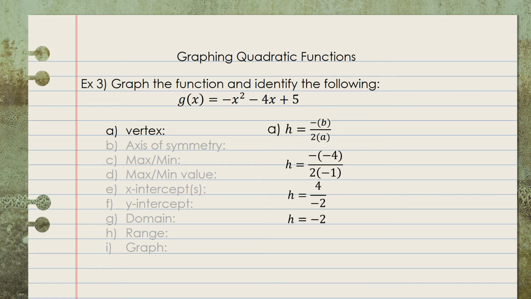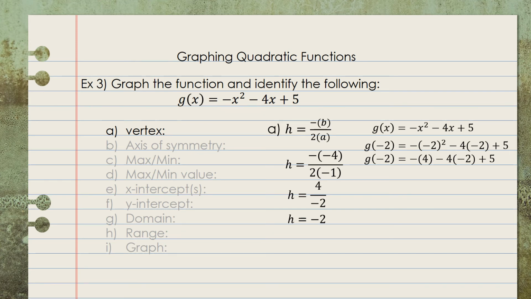Now to find the corresponding k value, we must plug in a negative 2 into the function. So every time you see x, plug in the negative 2. Now again, we must follow GEMS or order of operations. We do have exponents. We have a negative 2 squared. And so negative 2 times negative 2 creates a positive 4. But there is still a negative out in front and it must remain there.